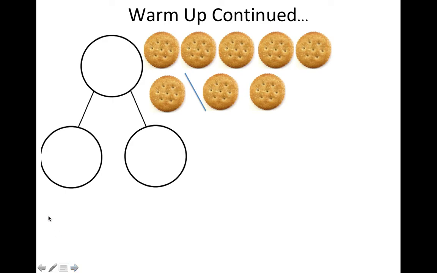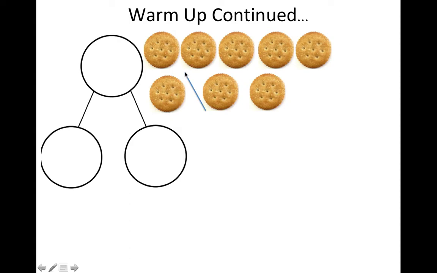Okay, so let's see what is next. Now this is your turn. At this time, I want you to pick up your number bond chart. Now I decided I do not want to give Nicholas and Arian 3 and 5 cookies. I want to do it in a different way. I began with 1, 2, 3, 4, 5, 6, 7, 8 cookies. Now I decided I don't want to give 3 cookies and 5 cookies. I want to do a different way.